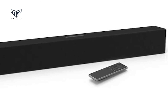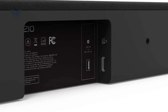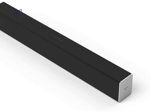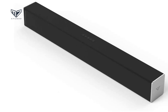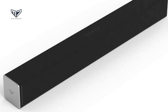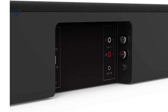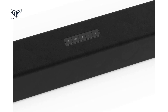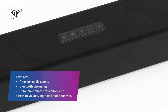In fifth position we have the Vizio Soundbar. Think of the Vizio Soundbar as an upgrade on your TV rather than an entry into proper home cinema, and it ticks pretty much every box. While it doesn't quite ascend to five-star status, it easily nails the aspects for which it is most commonly used — projection and clarity. The soundbar works with any television with an HDMI input, outputting 4K HDR at up to 60fps for compatible sets, with lower-resolution signals upscaled. The bundled remote is splendid, and for an out-of-the-box boosted TV audio experience the Vizio Soundbar is extremely low risk for this price — something we can wholeheartedly recommend. Features: premium audio sound, Bluetooth streaming, ergonomic remote for convenient access to volume, input, and audio controls.